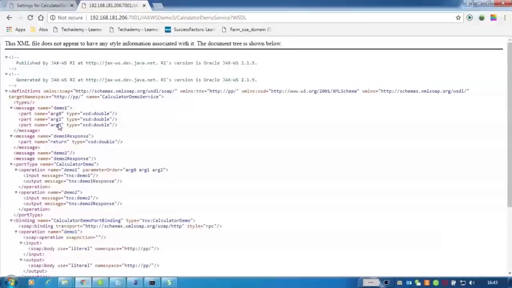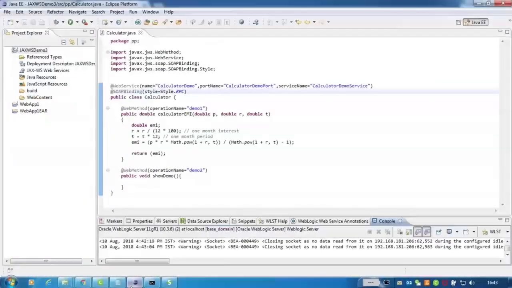So what I can do is go inside your method, and here you have to use one of the annotations called @WebParam.